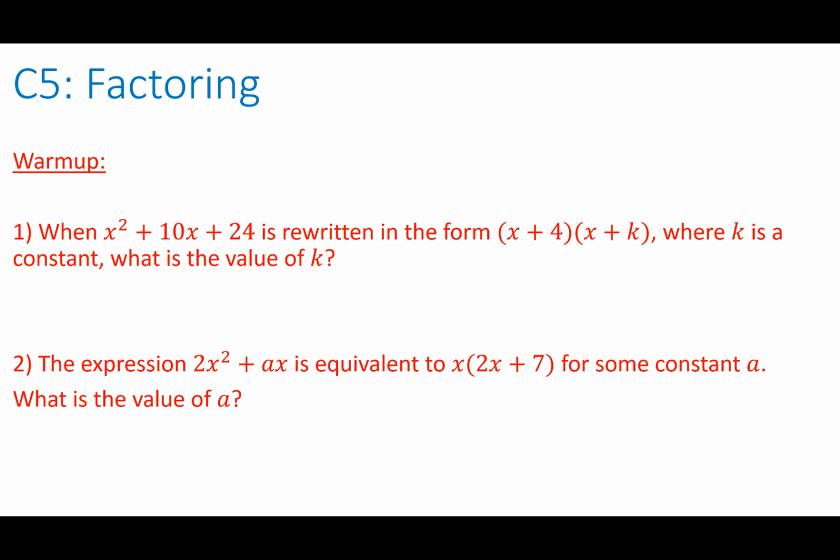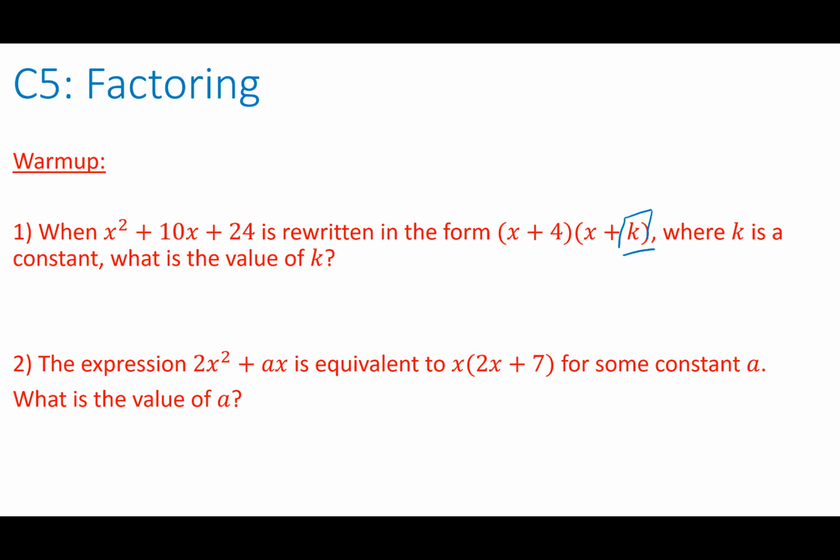Let's do a couple other just kind of abstract ones. We'll do these together. If I had the quadratic x squared plus 10x plus 24, and it was rewritten in the form of a product of two binomials where it's x plus 4 and x plus k, where k is a constant. So k is just going to be some number, and I want to figure out the value of k. They're telling me that I have a quadratic x squared plus 10x plus 24, and I want it factored into a product of two binomials. I know one binomial is going to be x plus 4. The other one is going to be x plus k, where I don't know what number k represents, but I need to figure it out.